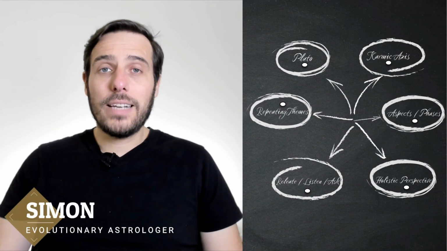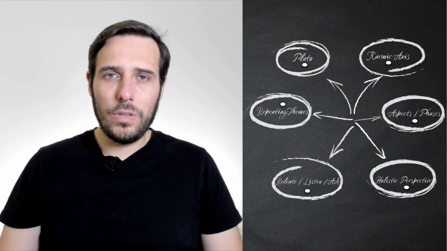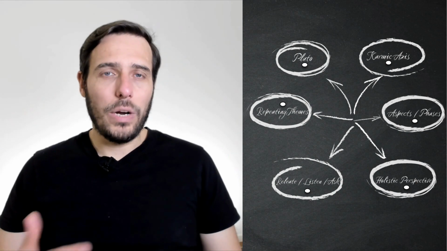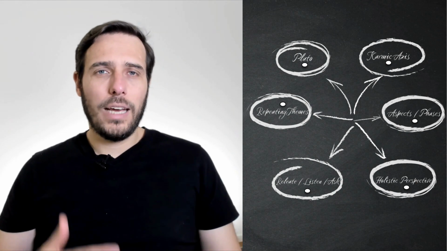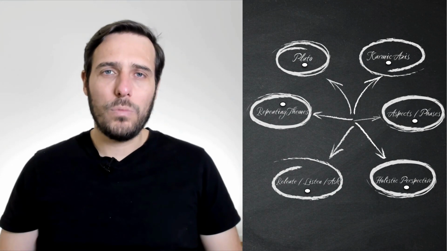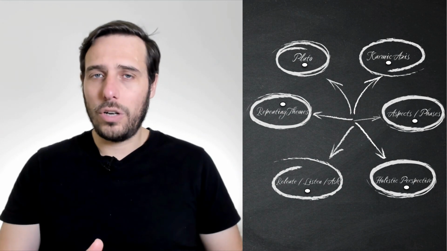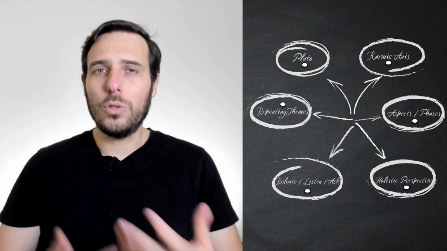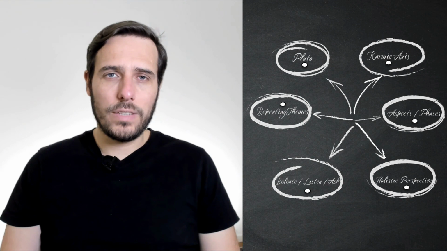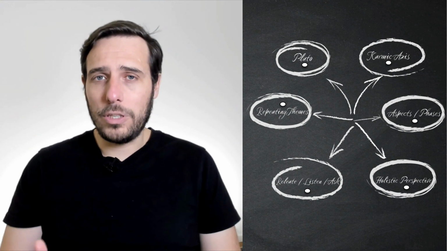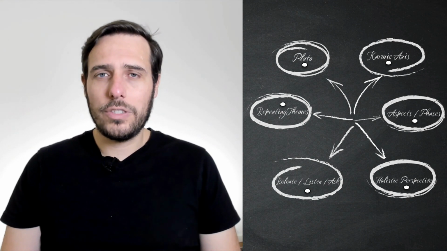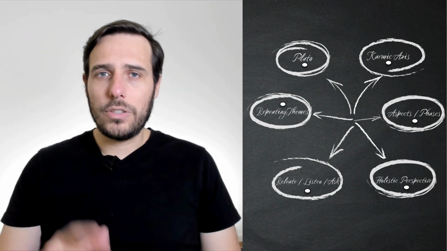So in today's video, I'm excited to share with you the exact process that I use when I look at an astrology chart. How do I orientate myself? What type of blueprint do I use and apply to the chart? And how do I really get this evolutionary perspective on the table and bring the depth that I've been talking about throughout this whole entire series? So I'm really excited to share that with you.